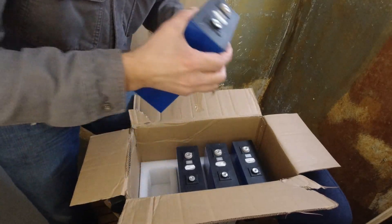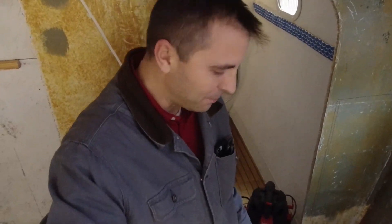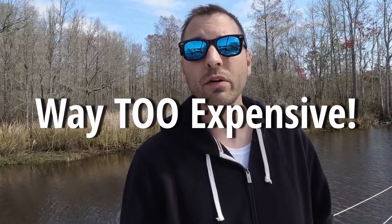These are prismatic cells. Honestly, this reminds me a little bit of Back to the Future when Doc Brown was pulling out the plutonium and putting it in the DeLorean. In this video, I'm going to start the process on our build. I've been researching the options for quite a long time, and while drop-in replacement batteries are a good fit for a lot of people, it was not a good fit for us. We are going to be building our own system from scratch with raw cells. This is a DIY project that comes in at approximately 25% the cost if you were to buy drop-in replacement batteries.